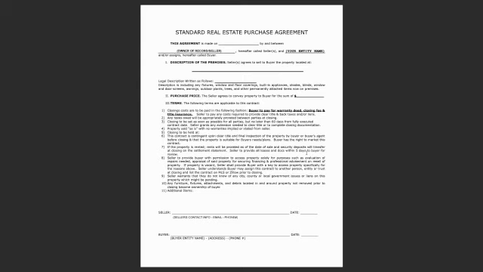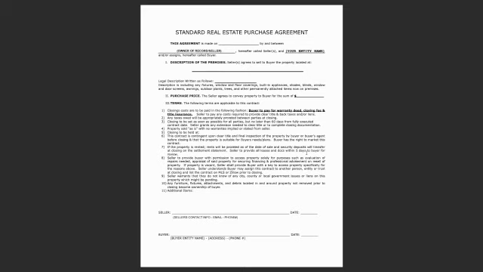Okay, everybody, welcome back. So now what we're going to do is go through your contract with your seller or owner of record. That's a term that you'll hear quite a bit, especially from title companies and attorneys. So, again, standard real estate purchase agreement. We don't want anyone to feel like there is anything out of the ordinary about our contract. So, let's start from the top and work our way to the bottom.